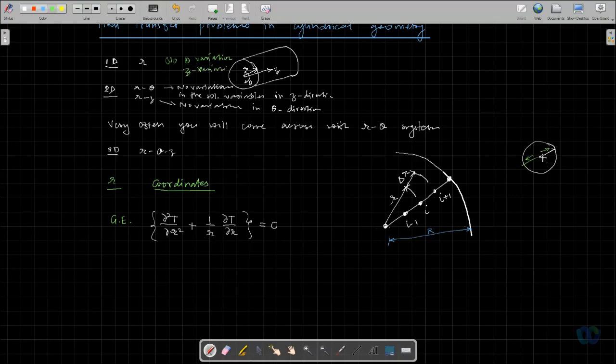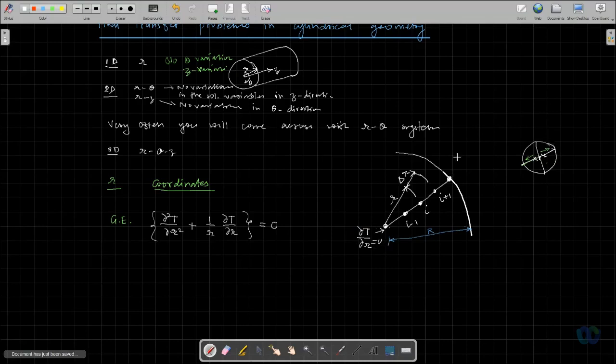Okay, it means that it is varying neither in this direction nor in the theta direction. Whatever values are at any r will also be the same here. If you take this same line here, it will have the same values. Here also these will be the same values. Here also. So what boundary condition should be specified here? If I have a value here, it should be the same value here. So the appropriate boundary condition is del T del r equals 0 at this center.